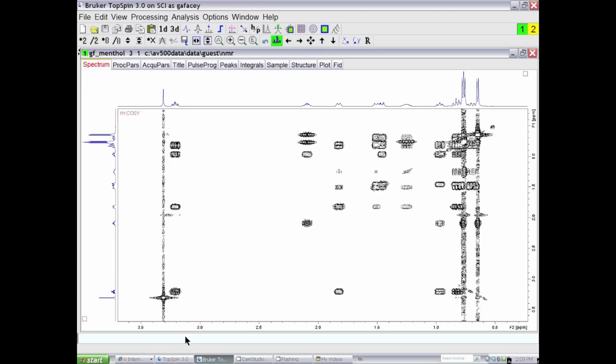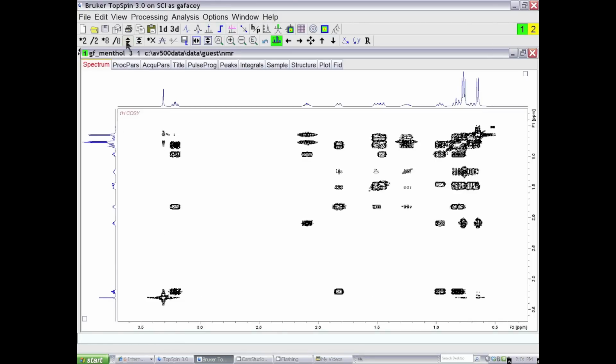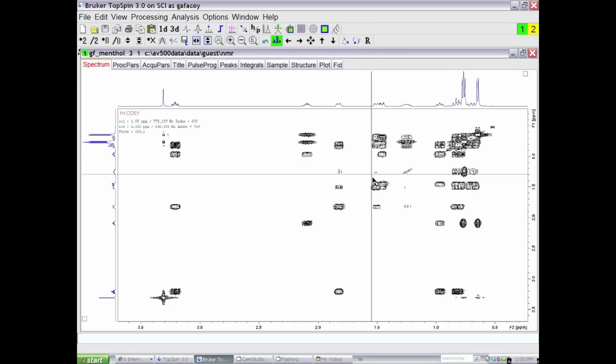Now I'm going to symmetrize the spectrum. It's symmetrized with the command SYM, and then Enter. And then I'm going to scale the data set again such that the same response is just on scale. So now this off-diagonal response is just on scale. And we can see that we've effectively gotten rid of all of the stripes of T1 noise.